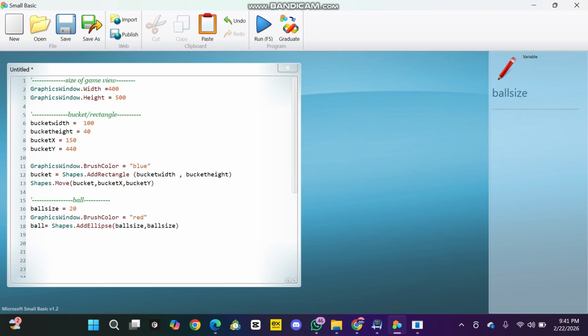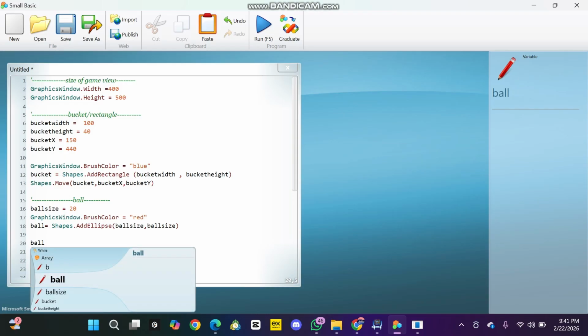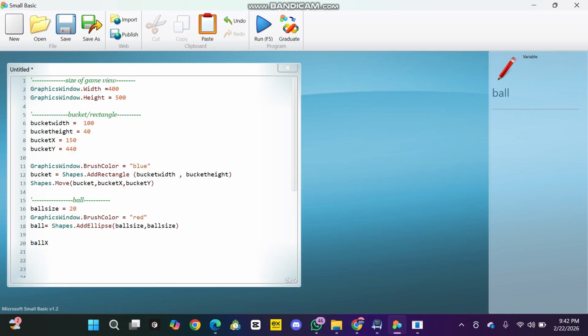Now the next one is how to make sure of the x coordinate of our ball and the y coordinate of our ball. So for me to do that, as usual, ball x, trying to create variables for my ball.